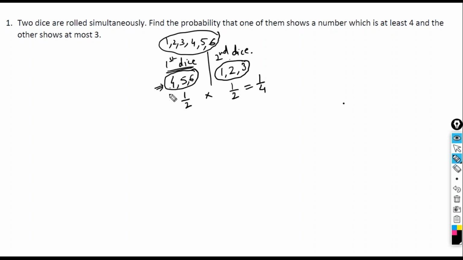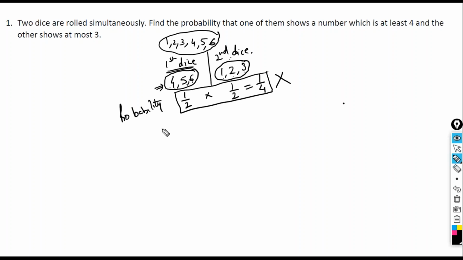While solving questions based on probability, what I just did is a very common mistake which the majority of students make. That's why I did it, because please never ever do this particular thing. It goes wrong. So I'm repeating the question again. Here the first dice is required to be either 4, 5, 6. The second dice is required to be either 1, 2, 3.